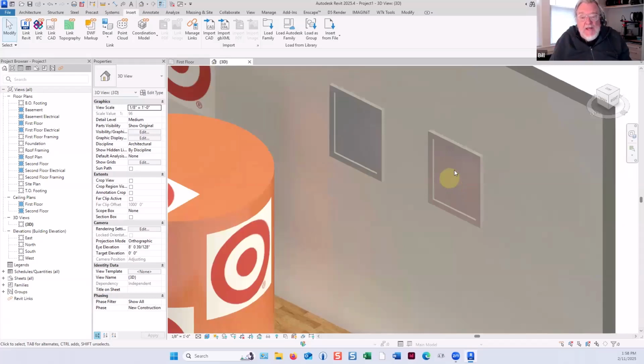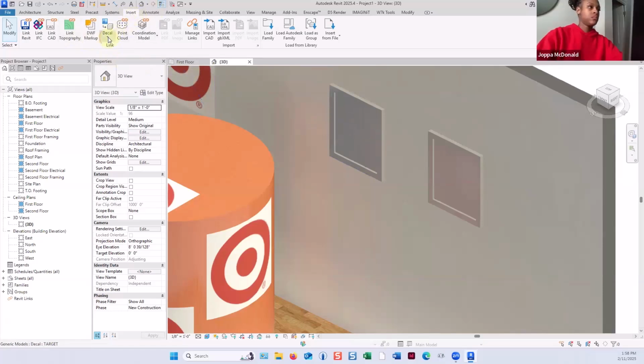And now we can attach a decal, whatever kind of image we want, to these faces. And even though this is the same copy of the same family, each of these can have a different decal. So we can have different pictures on the wall. So let's see what's involved there.